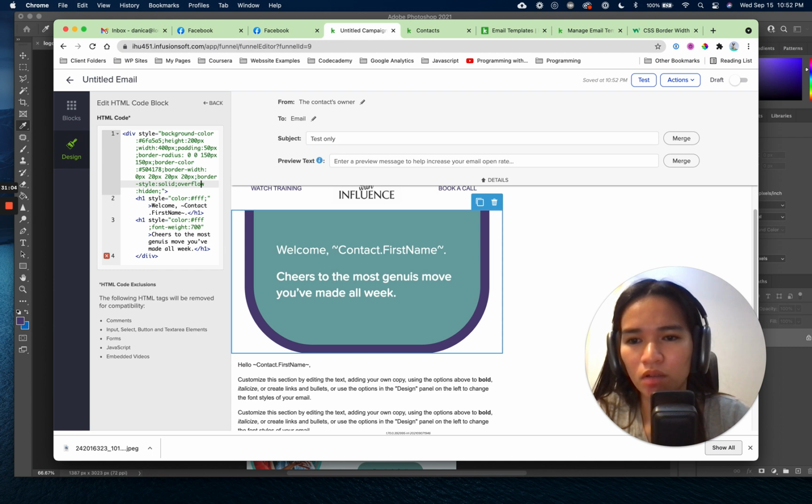Overflow X and Y. Doesn't work. So what I'm trying to do is I'm trying to hide that.